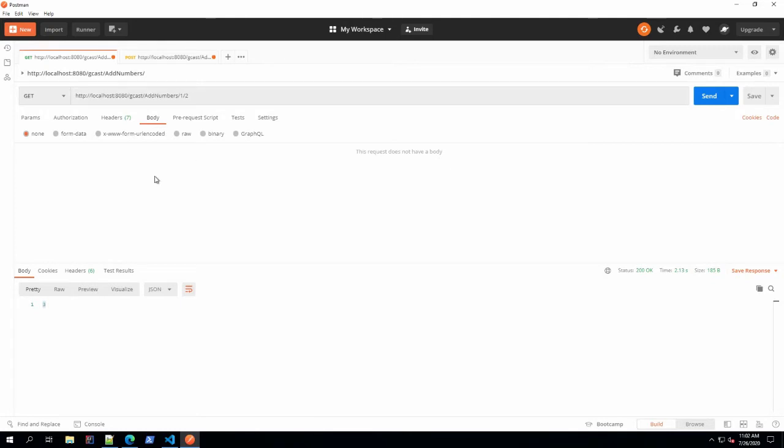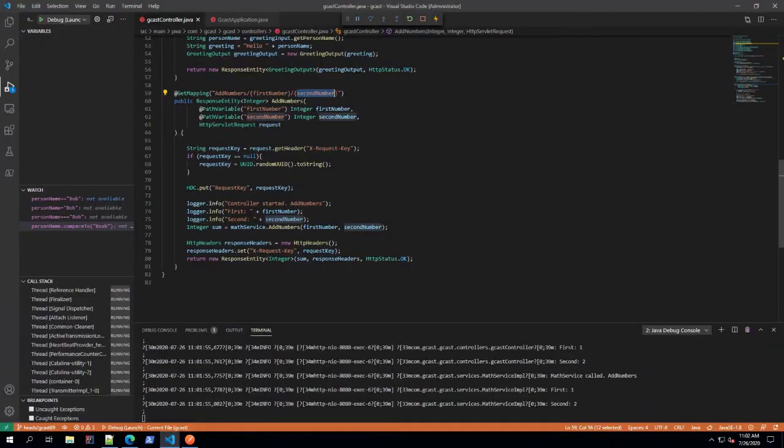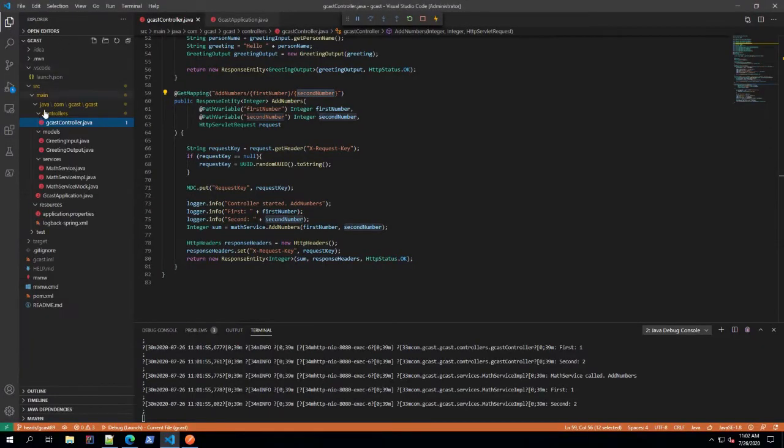Let's extend that a little bit, and instead of just using a GET, let's do a POST. And with a POST, instead of passing it those values in the query string, we'll actually pass them in the body as JSON. So to do that, first of all, I'm going to create a couple of models in here. I'll go into my models, and I'll create one model for the expected JSON input and one model for the expected JSON output, which I've done in the past.